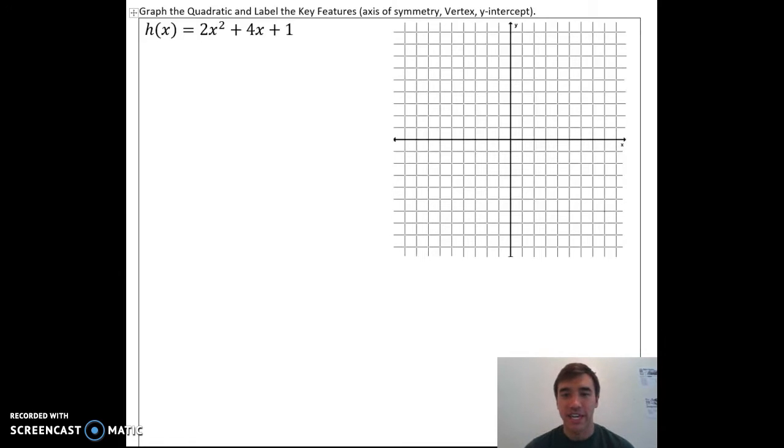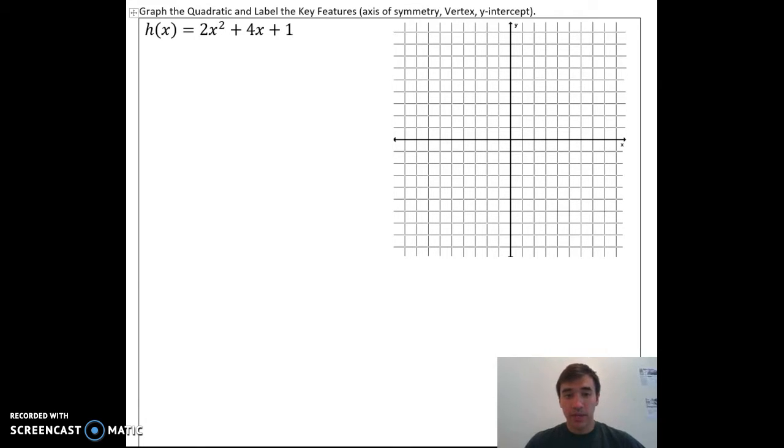What I'm going to do is recap what we learned on Friday and also what we're going to be going over again tomorrow in class. Please make sure that you have a piece of paper and your pencil out so you can copy down all these notes. Remember, to get credit for this, you need to turn in notes with all the ones I've done and then also the practice problems at the end.